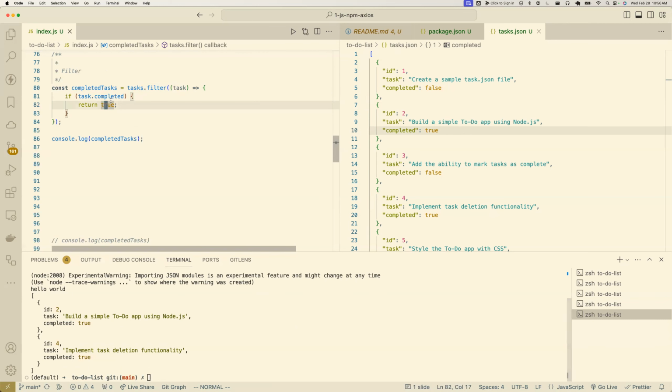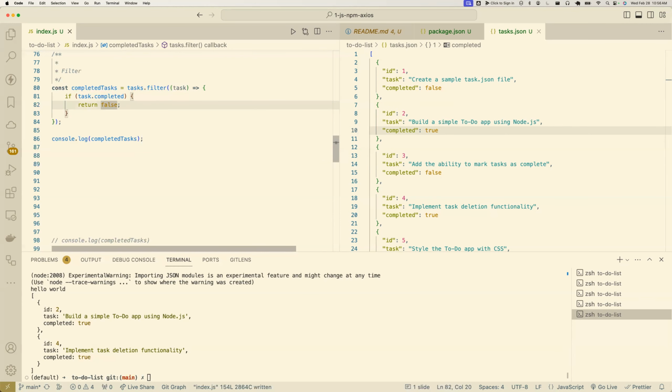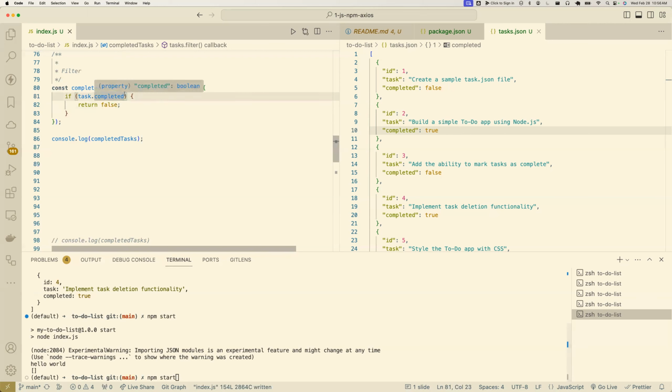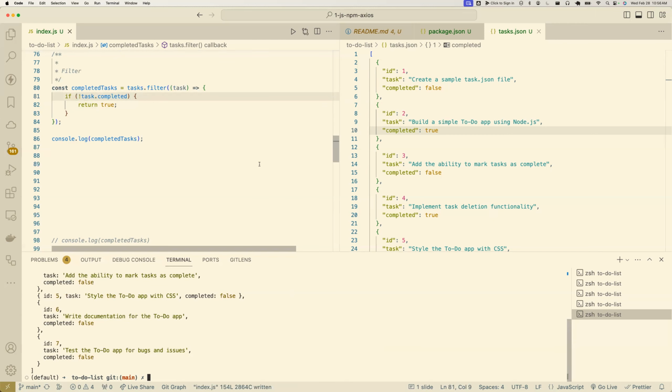Right? If I wanted uncompleted tasks, probably actually the way to do it is we still need to return true because the filter needs to know what to keep, but we want to tell it to keep the ones that are not done. So we could keep the not completed tasks.